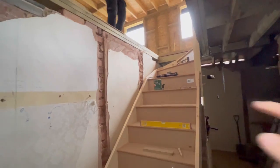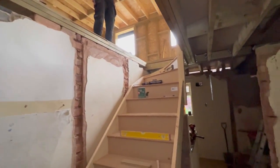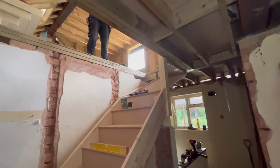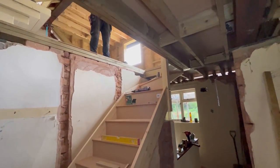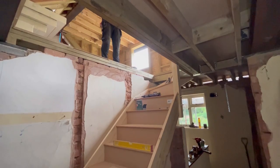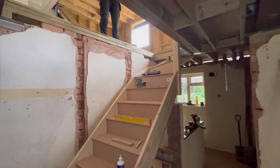Like I said, we're going to get this fixed across here now, and that'll be us. We can get ourselves up and down the stairs easily with our tools and what have you. So we'll crack on and do that, and I'll give you a bit of a look at what we've been up to and how we've done it once it's all complete.